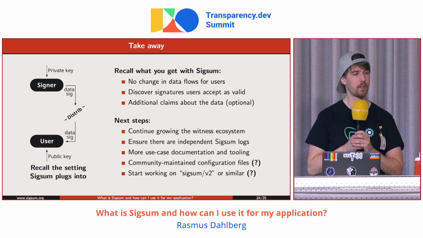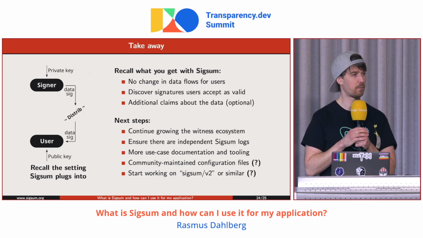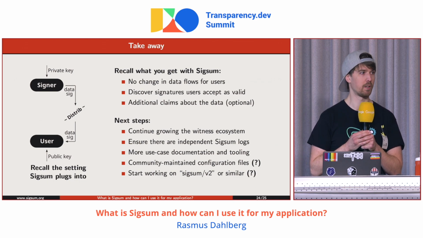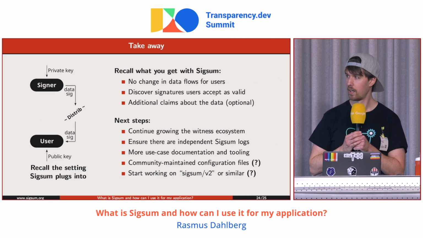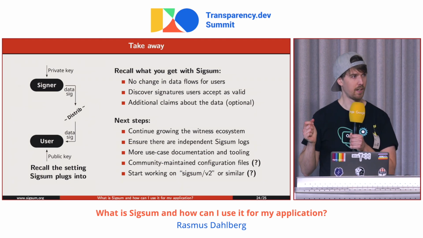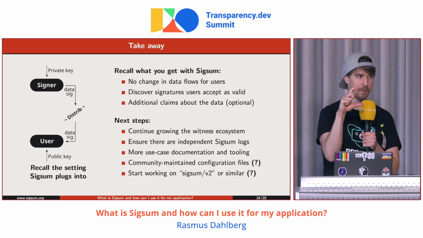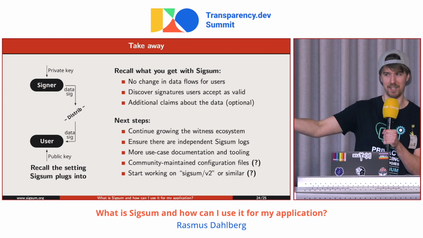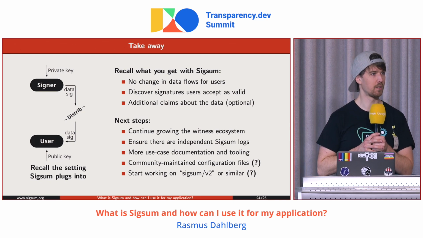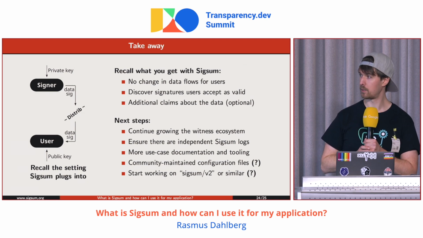We are quite happy with a lot of the choices that we made in this design, but that said, there are always things that can be improved, and things have happened in the past 4 years. So one example would be the tiled APIs. If that had existed 4 years ago, I would have selected that. Another user feedback is that even though Ed25519 is great, sometimes you might want a NIST curve, and it's not a bad choice. So maybe it should be slightly more permissive, even though we might not want to go all the way to GPG signatures. A few other minor things that you could consider changing. But if that is something someone's interested to discuss, I would be happy to.